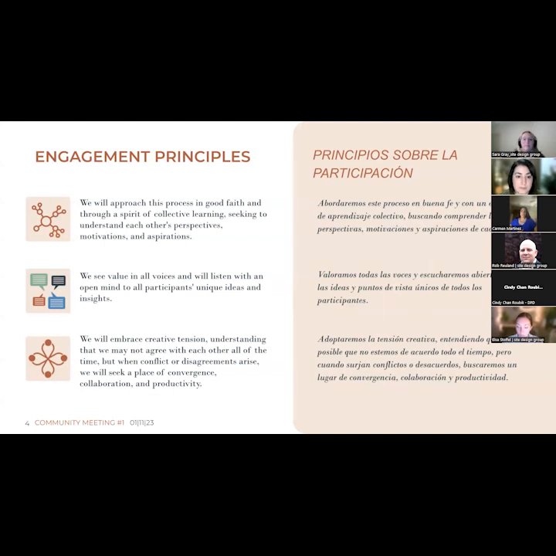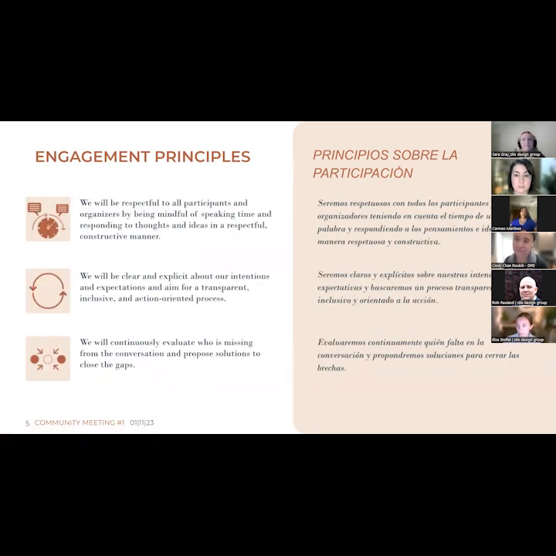We value everyone's voices, so we want to make sure that we listen and have an open mind for all participants, their unique ideas and perspectives. We'll engage and embrace a creative tension, understanding that we may not always agree with each other, but when conflict or disagreements arise, we're going to seek a place of convergence, collaboration, and productivity. Next slide.